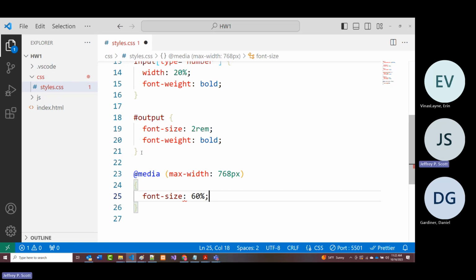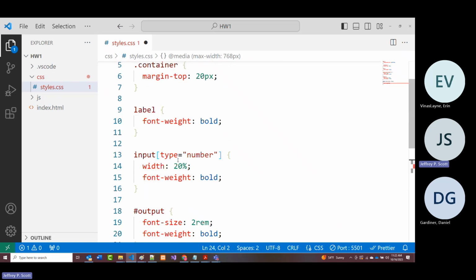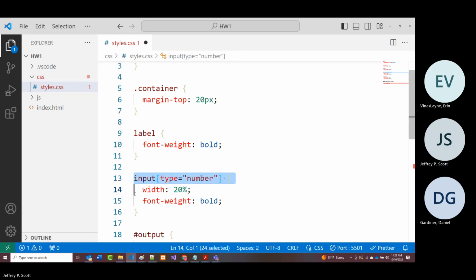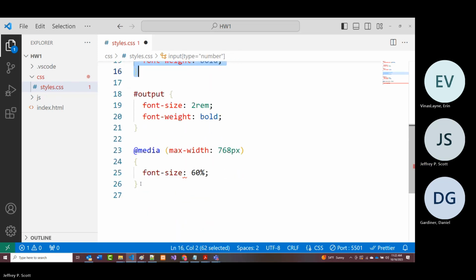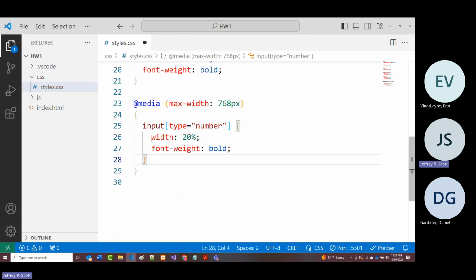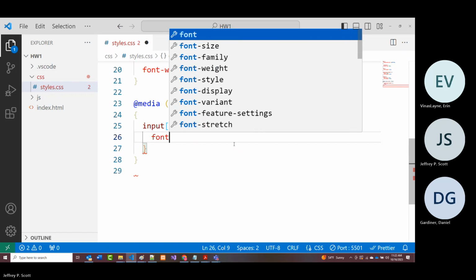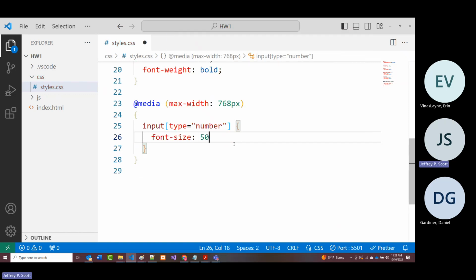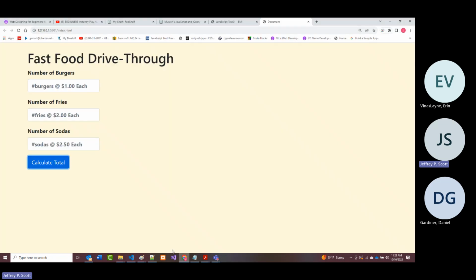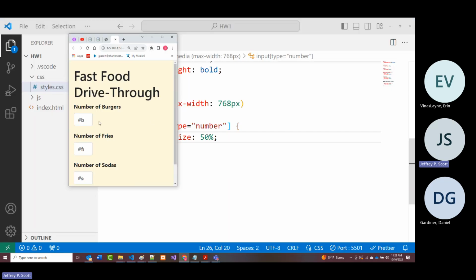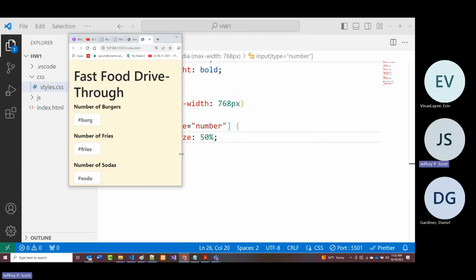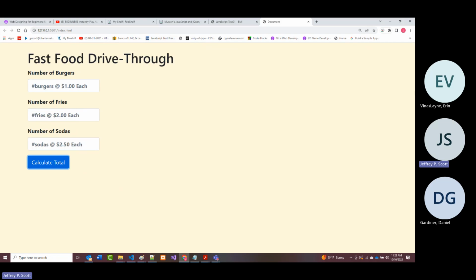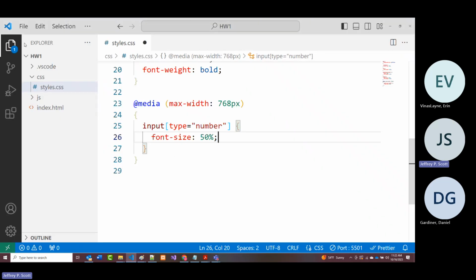All right, so font size, and what do I want to change? It's all of these. So I just want to change the font size to 50%. And the reason I'm doing that, I'm not going to save this yet, but you'll notice if I take this and shrink it down, how the words disappear here. See how they come back, but they've disappeared here. So I'm thinking, I don't even know if 50% is enough, but cutting it down like that.